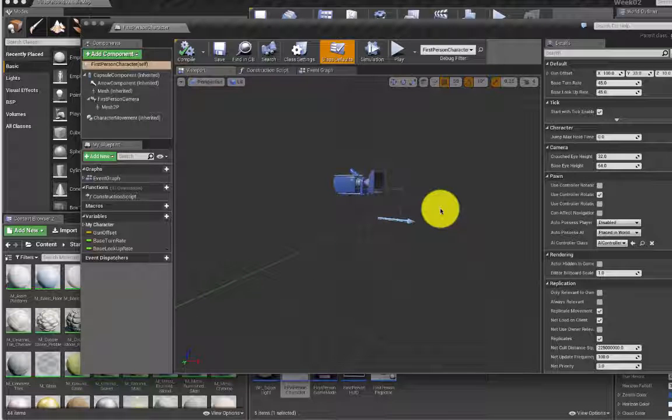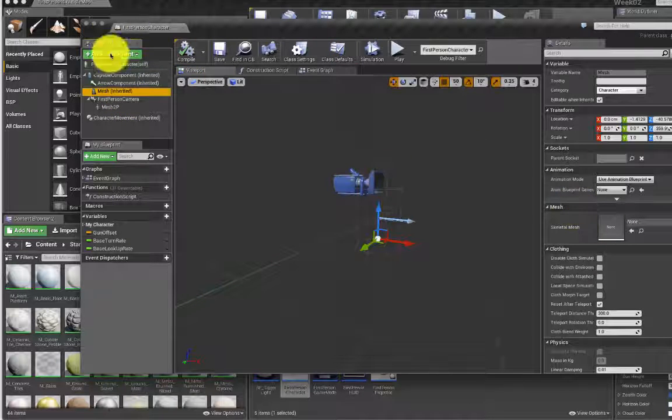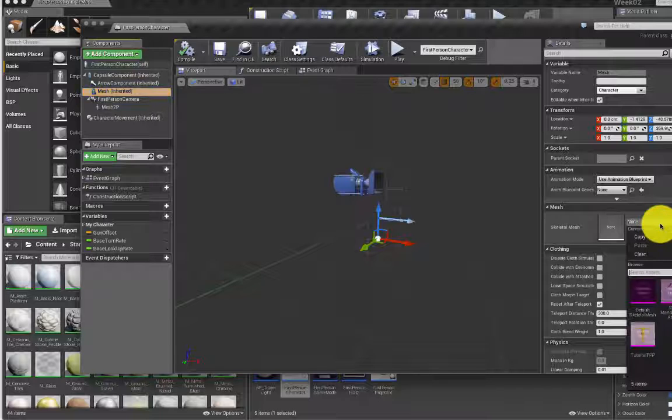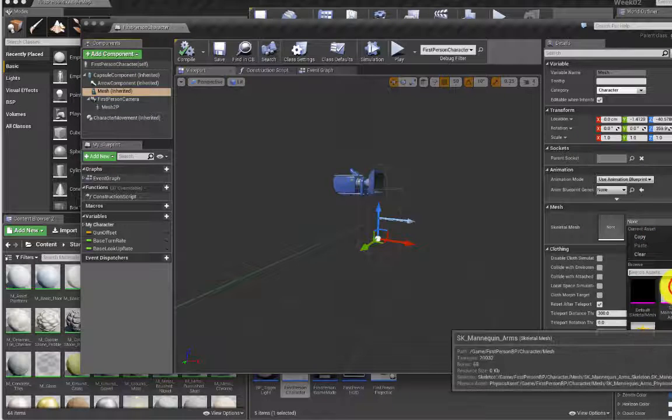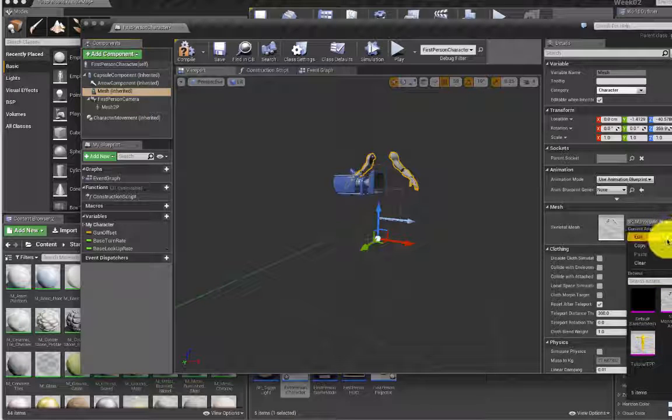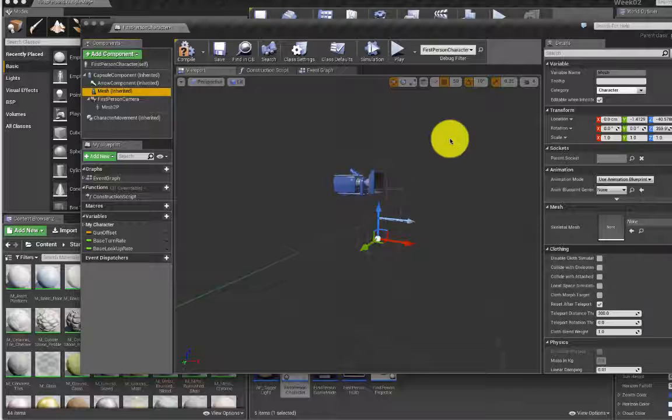Like for instance, we'll do just maybe a trigger box and a light, and you'll see how we can make a class blueprint that will just turn on and off a light, and then we can repeat over and over again. But for right now, I'm just showing you that if you go into the first person blueprint and there's a mesh right here, it's called mesh inherited. Right here is where those arms are, and you can just say none or clear, and now they're gone.